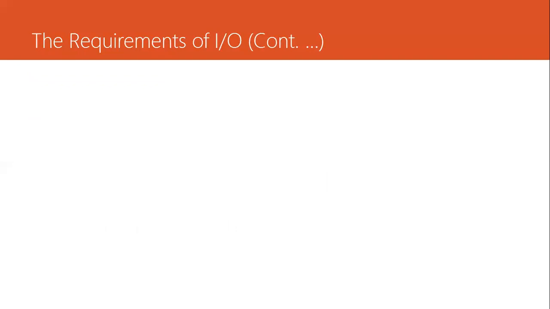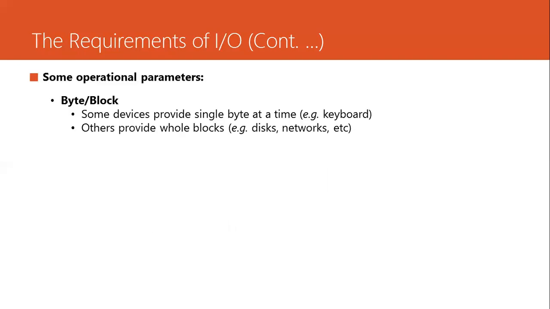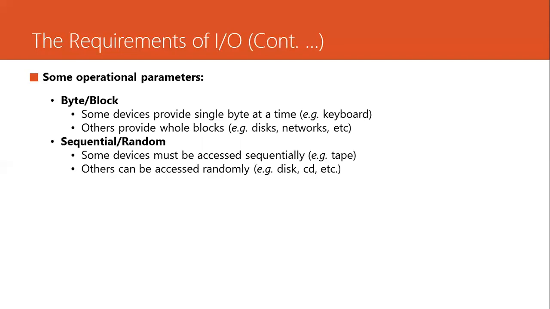Having talked about some of the requirements, let's talk about some operational parameters of this problem. As we said, there is a whole spectrum of devices that work under various operational parameters. Here are a few of those problems. We have devices that operate based on transferring or receiving data in bytes or blocks. So is a disk drive a block device or a byte device? A block device. Why? Because it deals with blocks, virtual pages. And in contrast, a mouse is a byte device because it sends one byte at a time.